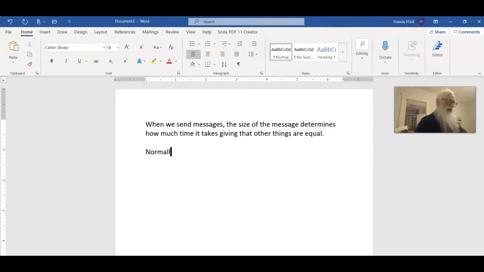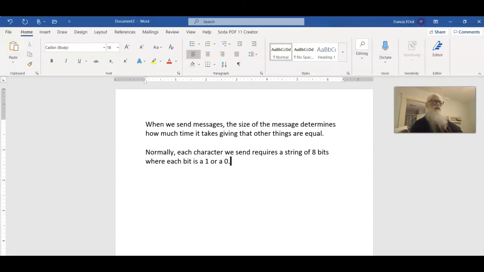Normally, each character we send requires a string of 8 bits, where each bit is a 1 or a 0.